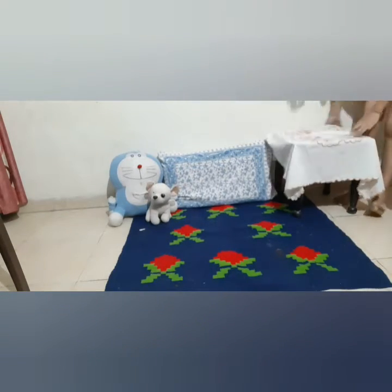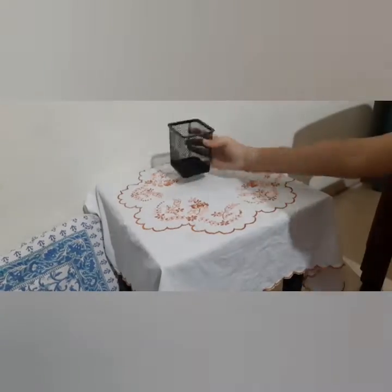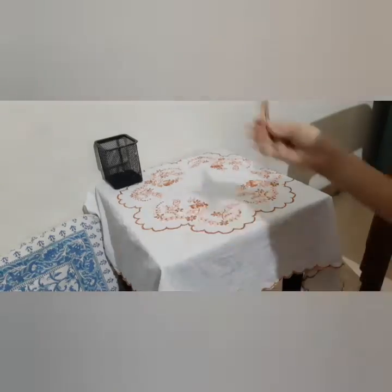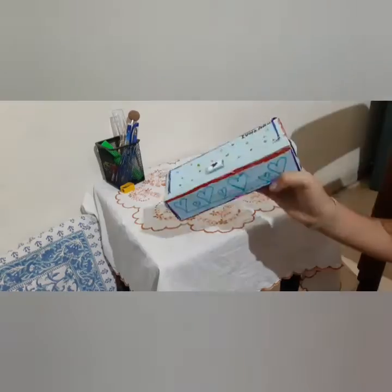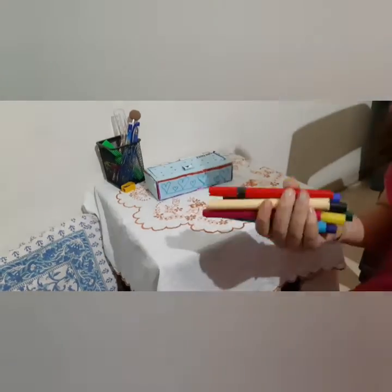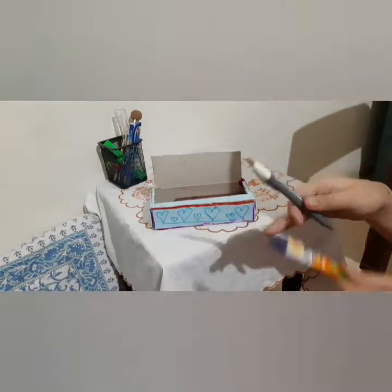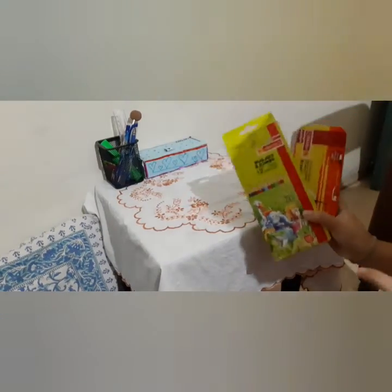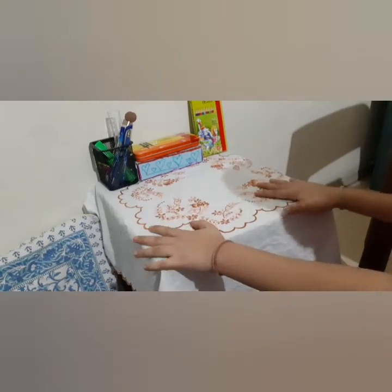I've taken a table and covered it with the table mat, and then I have taken a pen stand and put in it a pencil, eraser, highlighters and pens, scale, sharpener. Then I have taken my DIY box and then put in it a brush pen, extra pen, glue and sharpener. Then one geometry and color pencils.